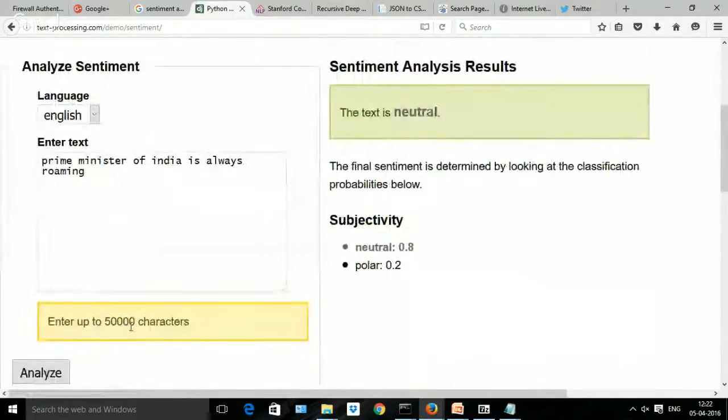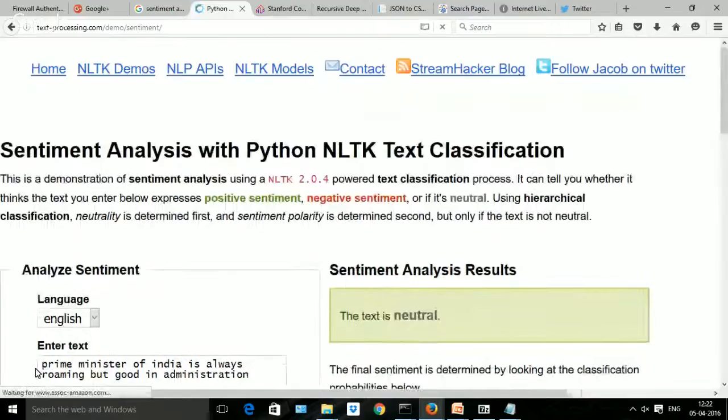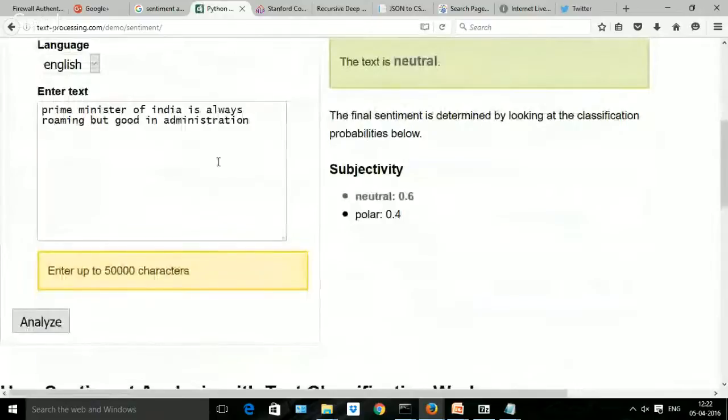Prime Minister of India is always roaming. It is neither positive nor negative, so it is neutral. But good in administration. So these APIs can be embedded in your Python code. Still neutral.